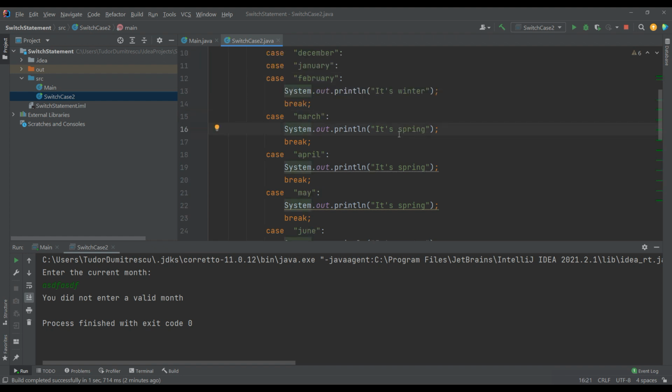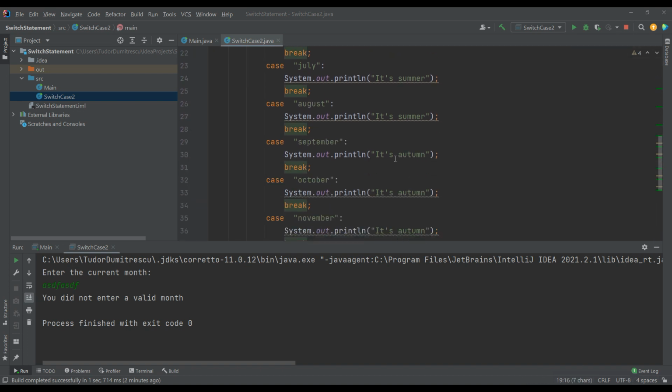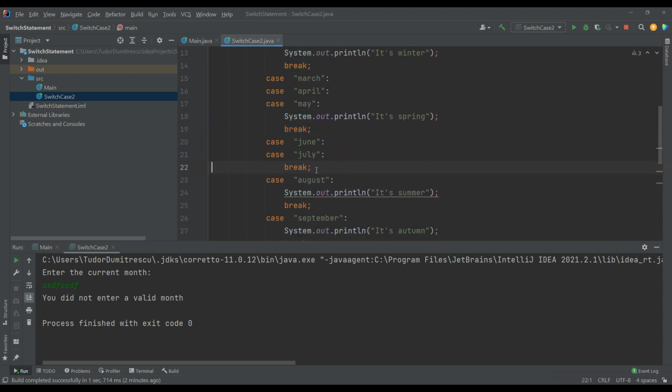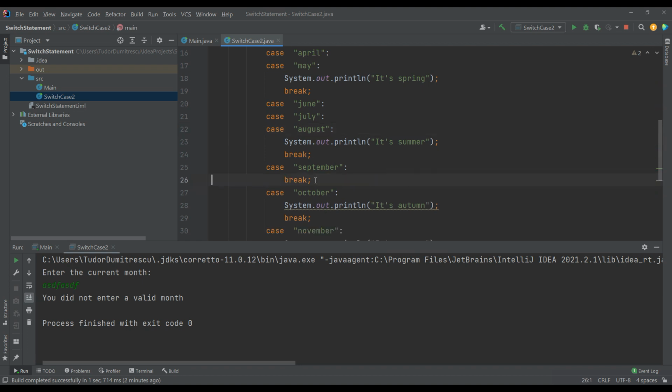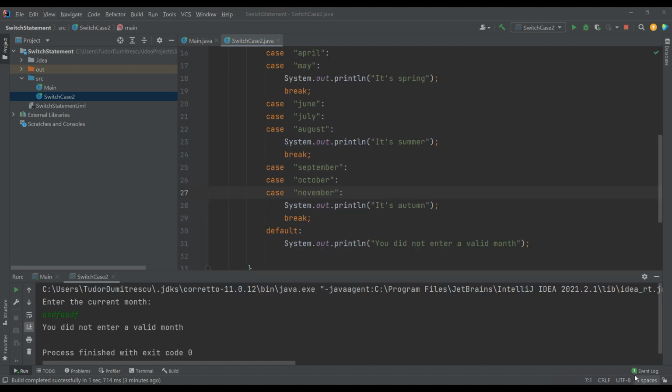We will delete the first implementation, the second, and we'll leave the third. We will print only once, that is spring, and at the end we will use the break keyword. The same goes for the summer months and for the autumn months. This way we can see that our code has been reduced by almost half.